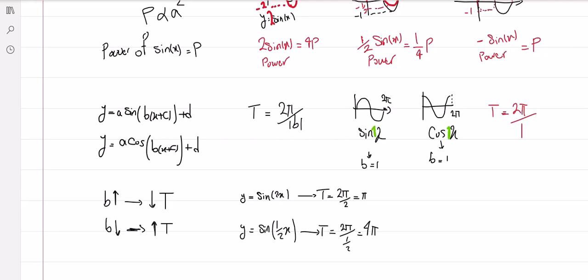As you guys see in here, the period of the function on the first one has been decreased, and the period of the function on the second one has been increased. So the second one is actually going to spend more distance in order to complete its full cycle. But the first one is gonna complete its cycle in less distance. Now let's draw these functions.